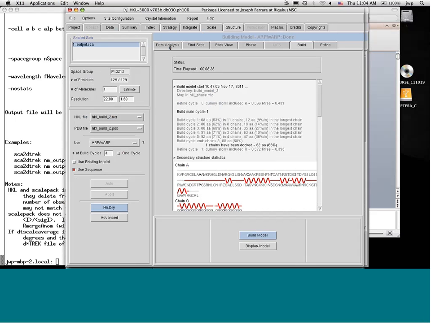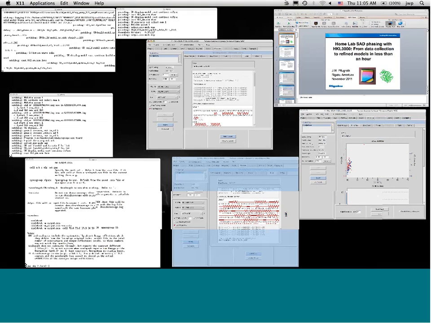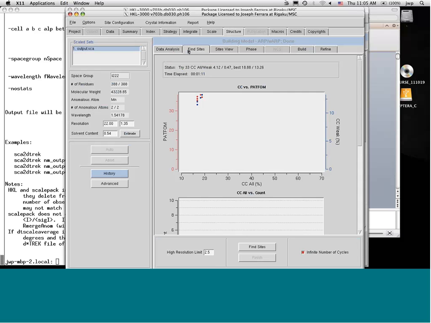So Mario has a question. He wants to know for the glucose isomerase example, how many of the SHELXD solutions were correct? Did you look at that, and did you have to do any guesswork in picking the right solution? Let's look. Here I'm looking at this. There's only like 33 tries.